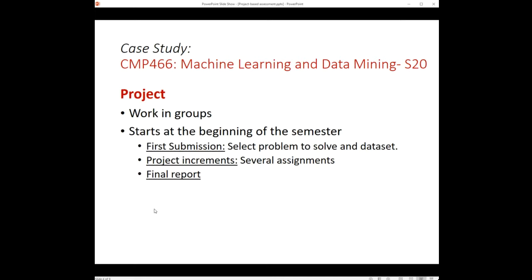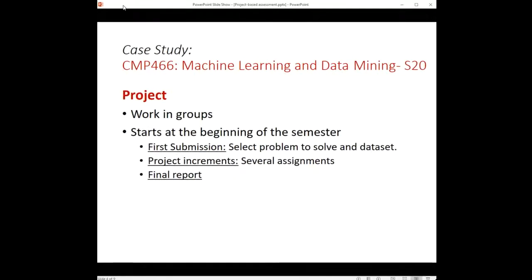I asked the students first to select a problem to solve, something that they like, they enjoy, something that they think is an important real life problem. And since those machine learning and data mining approaches are all data driven, I asked the students to go to some websites where there are publicly available data sets, to pick data sets matching the idea that they have in mind, and to collect them, and then to write a proposal of the idea and the data sets that they have, and submit this. So this was their first submission, and I will talk about the means of submission later on.